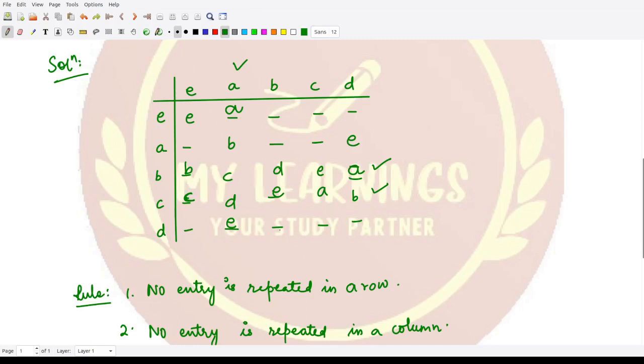What about this? This we have already seen. Here we cannot write B, right? Here we cannot write E and A because they are already taken. Here we cannot write D, right? So we can only write C or B, but which one to place where? There is a lot of confusion here. So what can we do here?